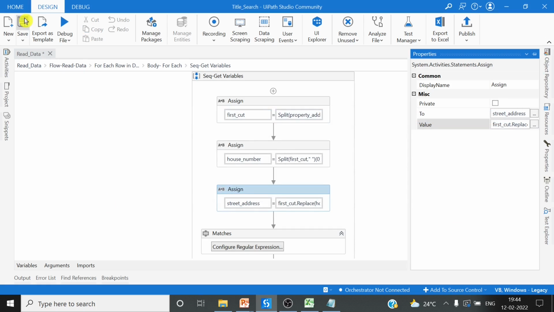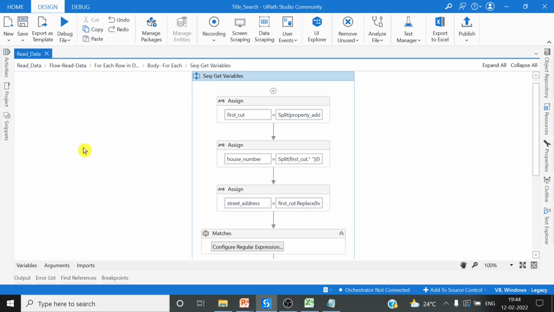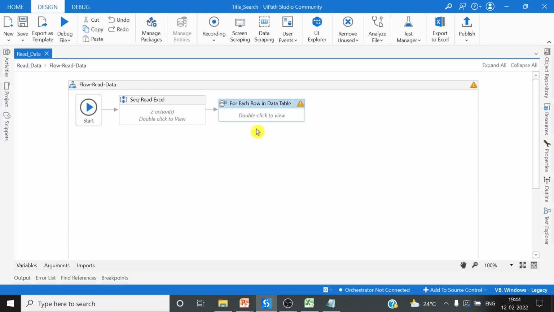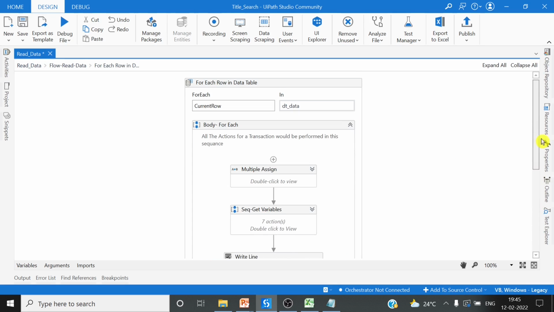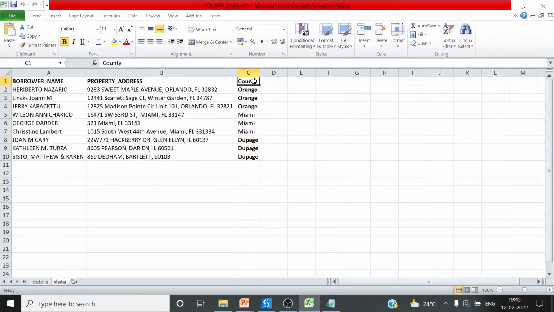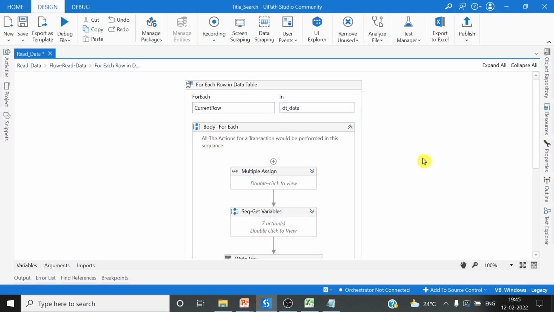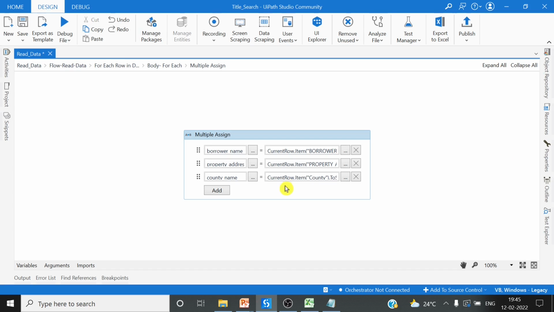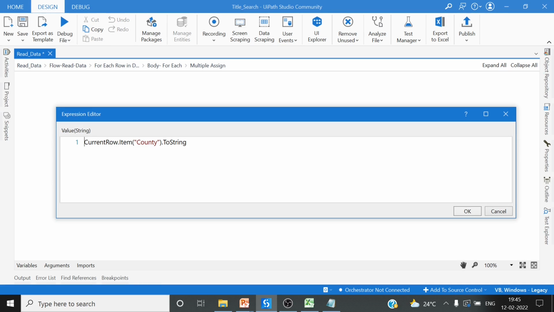All right. So there will be a few errors also. There are chances because I have not tested this. So we are looping through each row of this Excel, and the county name is given here. If you know about the For Each activity of UiPath, you will understand this very quickly. Here I have taken multiple variables, and this is the variable which we have created, county name. From here we have taken this county name column value which is in the loop.